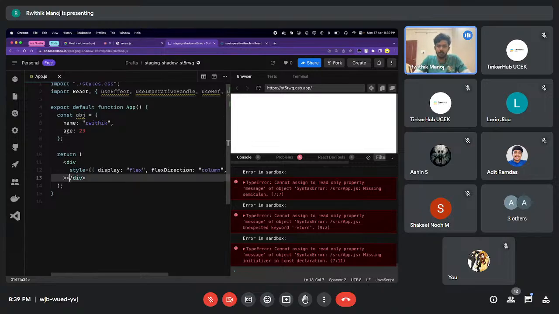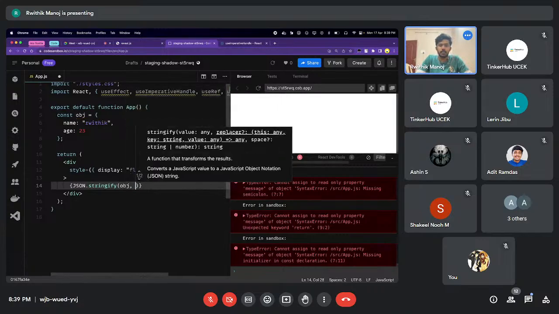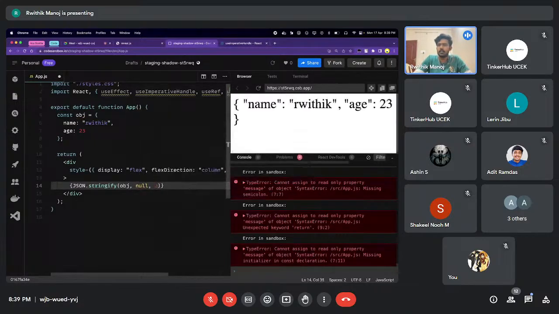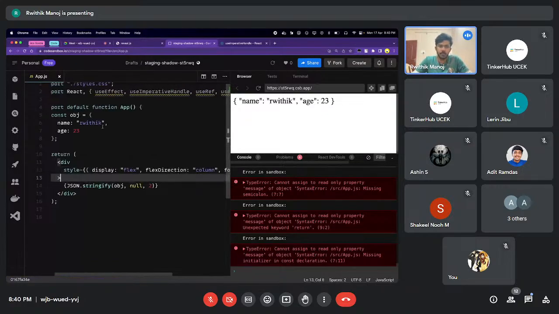I'm just showing the object here. This is just a function that converts an object to string. Don't pay attention to the syntax right now. It just displays the object.